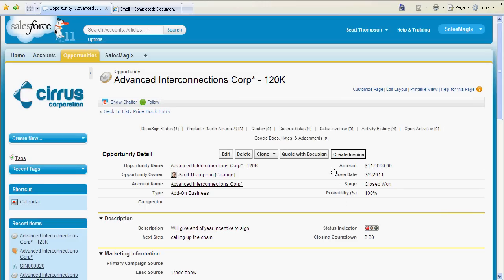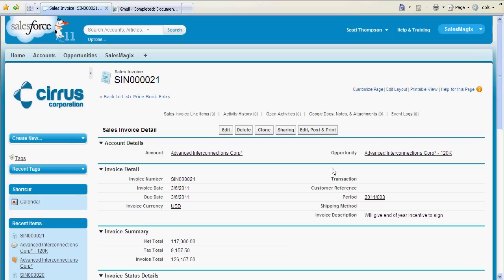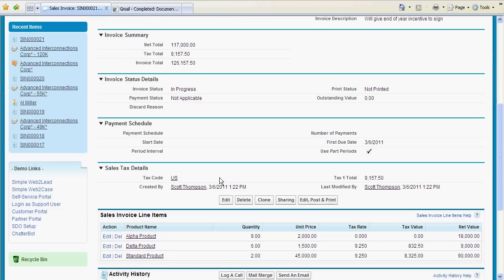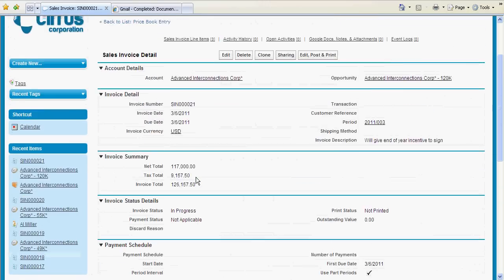So once I get ready to create this invoice, something else is going to be happening in the background. And that's the last app that we're using, a free app called SurveyForce that you can download from the Appexchange. And SurveyForce is automatically going to send out a survey to our customer to ask them how they feel about the service that we've provided today. So now I can see that invoice that has been generated. I can view all the information about this invoice, including sales tax details, anything that we would use from within Financialforce to track this particular invoice.